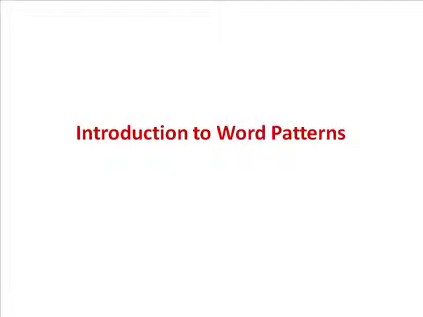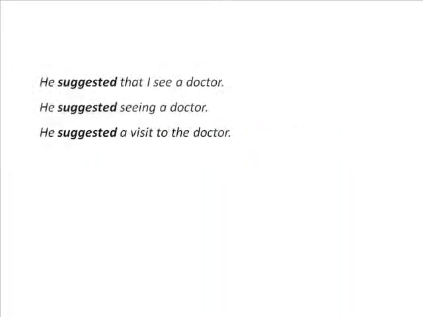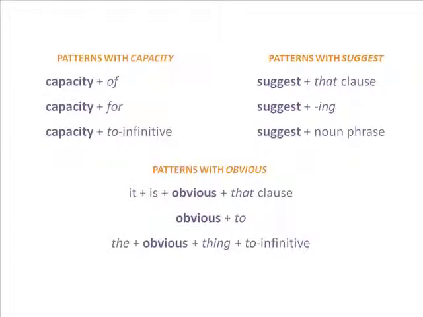As we said in the introductory tutorial about deep vocabulary knowledge, many words in English have their own patterns. Verbs, as well as many nouns and adjectives, have grammatical patterns that go along with them. Students need to know when and how to use these patterns when using the words.